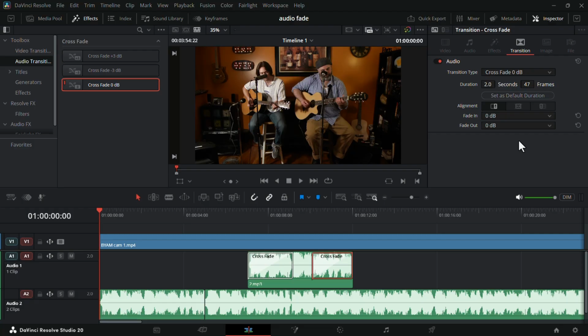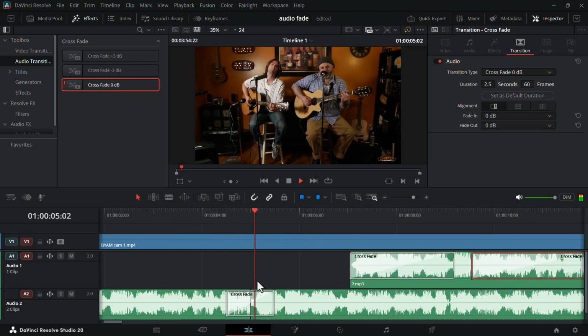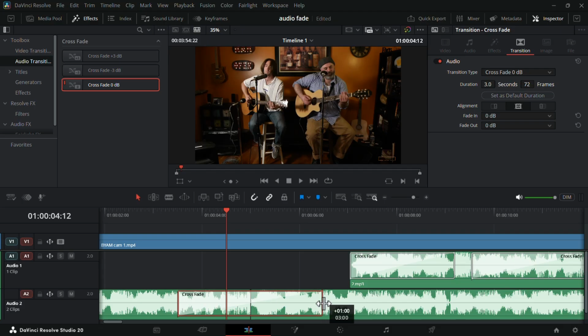You can also apply this effect to fade out bad cuts in a music track. Here, I have a really bad music cut. Now let's add the crossfade here. You can hear that it immediately fades out the bad part of the cut. You can also expand the fade to hide the cut even more.